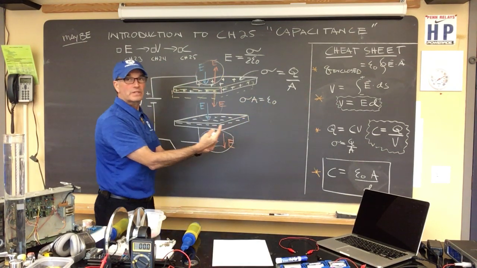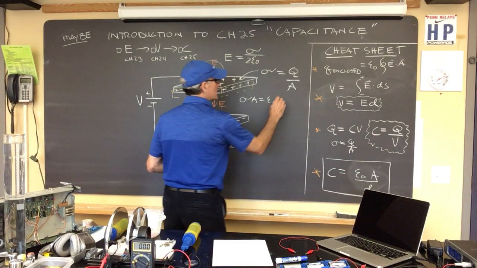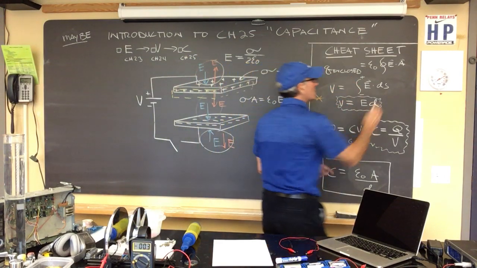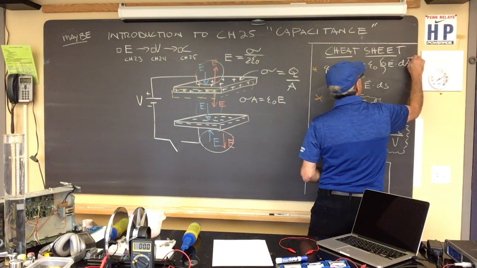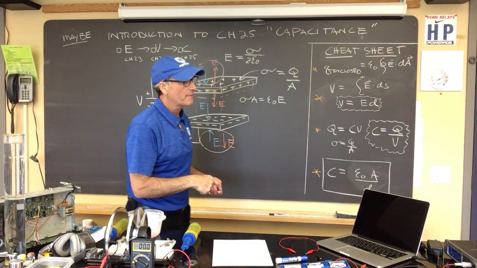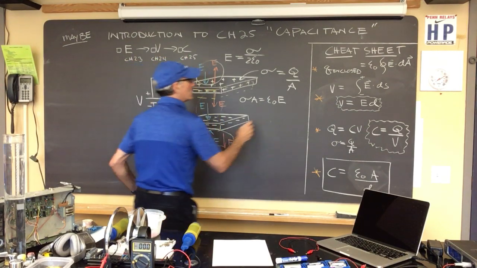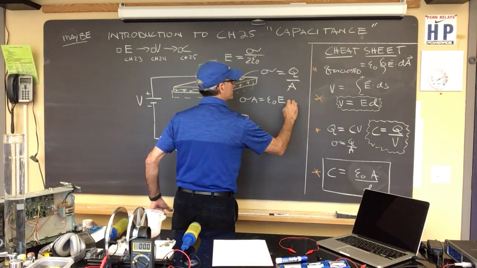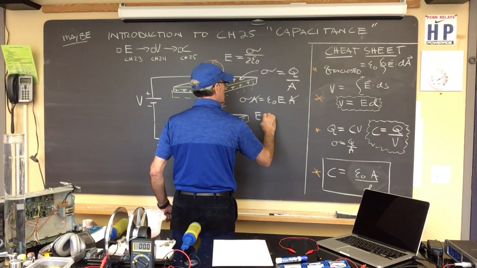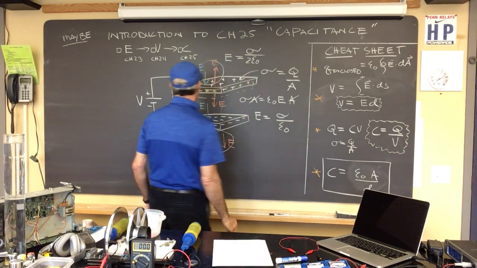Now the electric field comes out of the integrand because it's uniform, constant. At least that's what I think it is. That comes out of the integral, and then I forgot something there: dA. I think I heard you: hey dude, you made a mistake. As you know, in most of my videos, I'm not perfect. And the integral of dA is just A. Therefore, E is equal to surface charge density over epsilon naught.